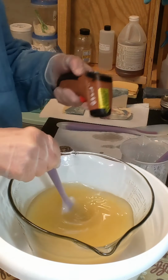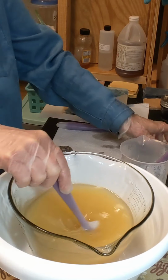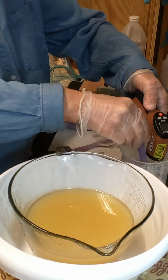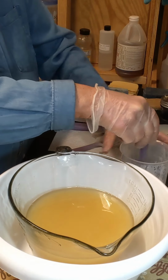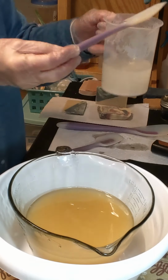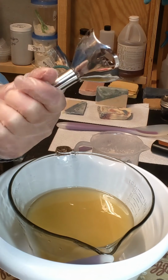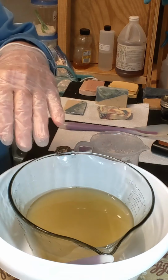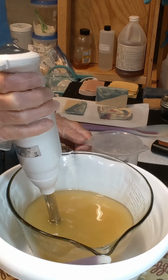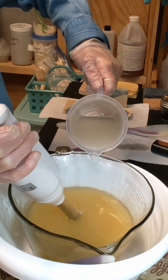Right now, my oils, I've heated them in the microwave, and I'm at 191, and my lye is already dissolved. I just did that. It's at 182. So I'm going to go ahead and pour my lye solution in. I'm just going to stick that right there. That's a good little cushion. And get my stick blender ready. I have my goggles on, my gloves on, my long sleeves. I have in here my colloidal oatmeal. So I'm going to go ahead and start bringing this to a trace.